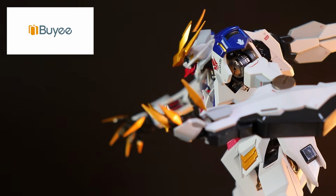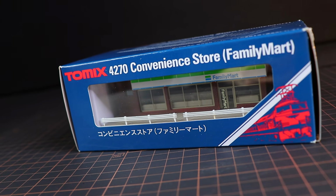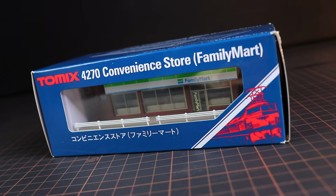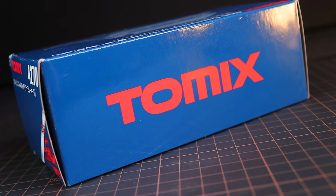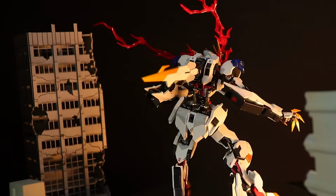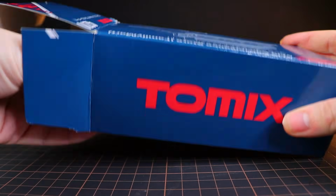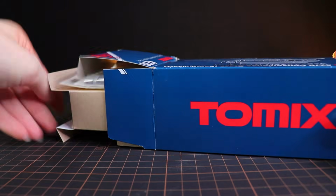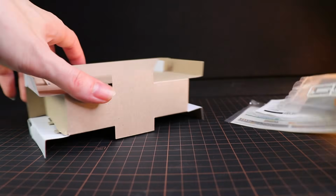Anyway, let's get right on into that review, but first, in the same order I also got this. Sometimes you guys ask me in the comments about the buildings that I do use in my videos, and for the most part they are just Tomix N-Gauge 1/50th scale train buildings, so they're for using with train dioramas. I also have this one right here. This is just from AliExpress, and I'm not necessarily sure what it's called. 1/50th scale building, we'll definitely find it for you. So they had 2 of these. One was a 7-Eleven, one was a Family Mart. I personally am a Family Mart fan, and I'd almost say I'm more excited about this than the Barbatos.